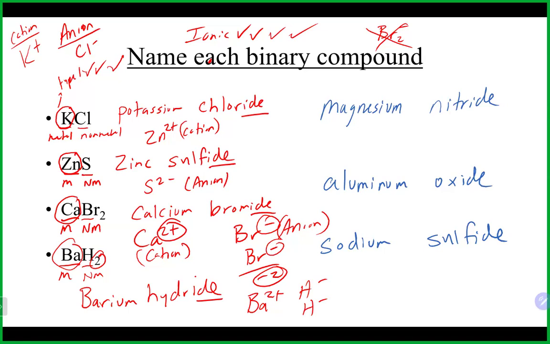All right, so if we have the name and want to write the formula, we still kind of take the same approach. So magnesium is a metal. Nitride is nitrogen, which is a non-metal. So this checks the ionic box. The best thing to do is just to keep it simple, which is you should just write the basic 2 ions that make this up. So magnesium, which is group number 2, means I have a magnesium with a +2 charge. Nitride, which is nitrogen, group number 5 on the periodic table, means it has a -3 charge.